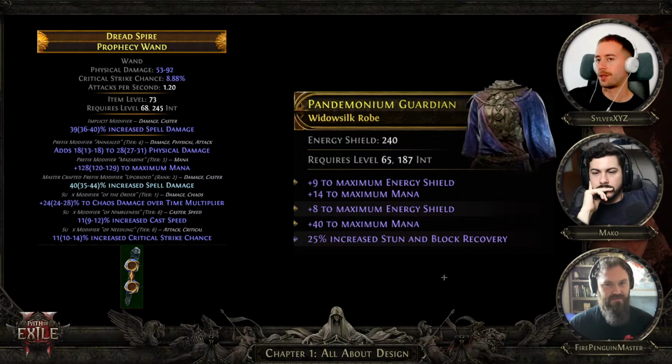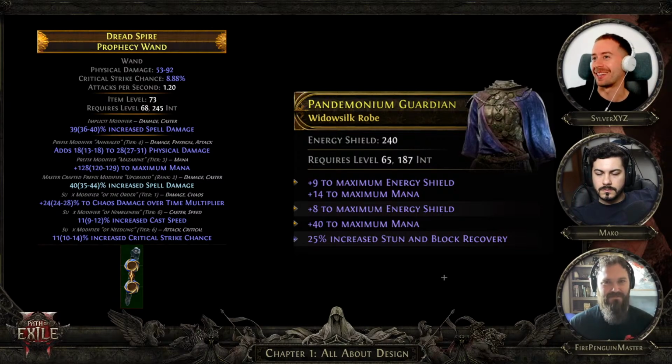Yeah, that's such a good point. That's such an interesting sort of edge case. That's not that much of an edge case, right? I think every PoE player has encountered things like that. Like, oh, this has got a tier 1 roll of ES, and it's like, no, it's the hybrid alongside, there's 2 mid rolls, things like that.